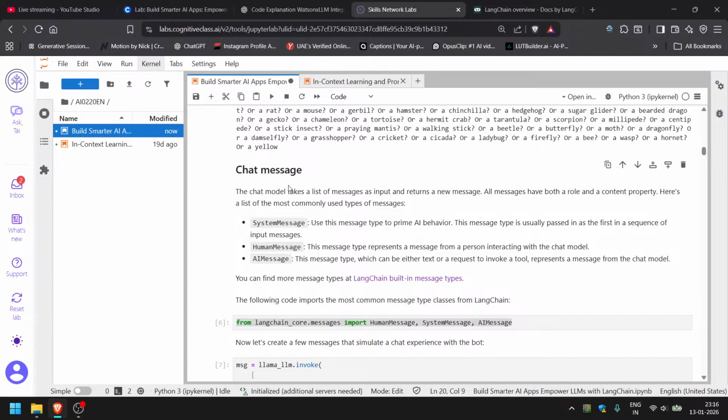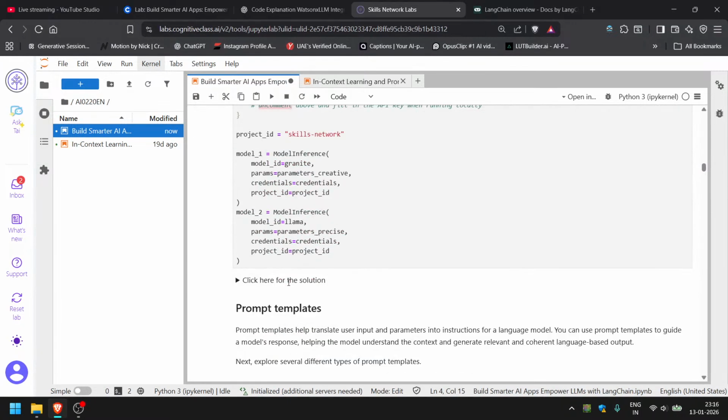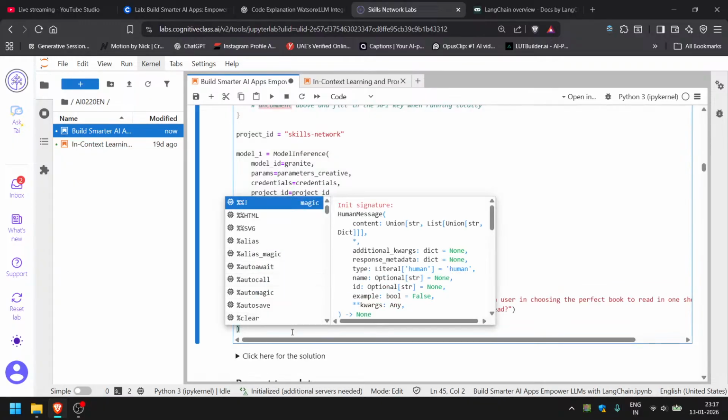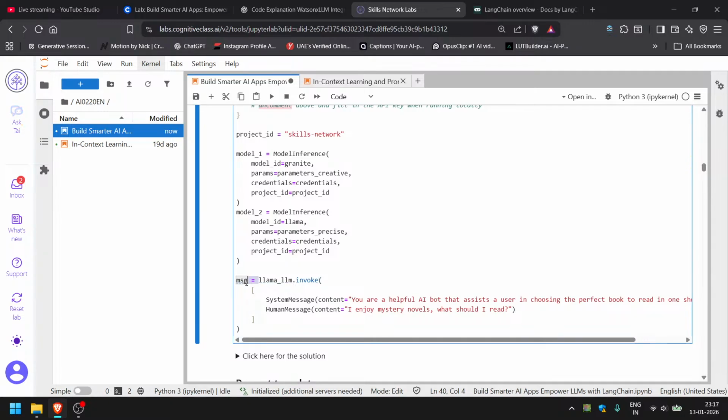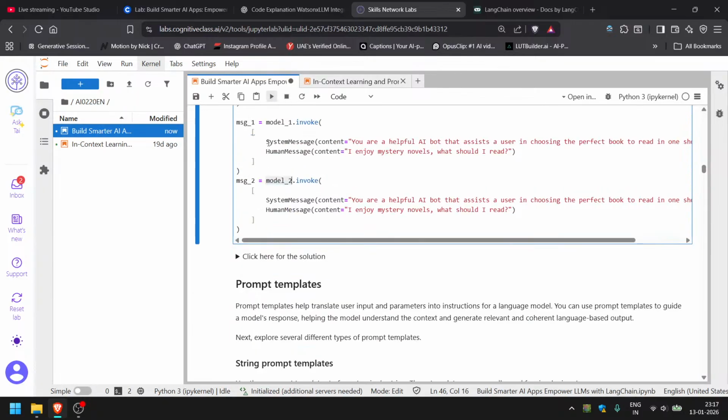Print message underscore 1, and this would be the Llama model 1.invoke, and again the same with the second one, model 2. And now we will run this cell. No, we should not run that.